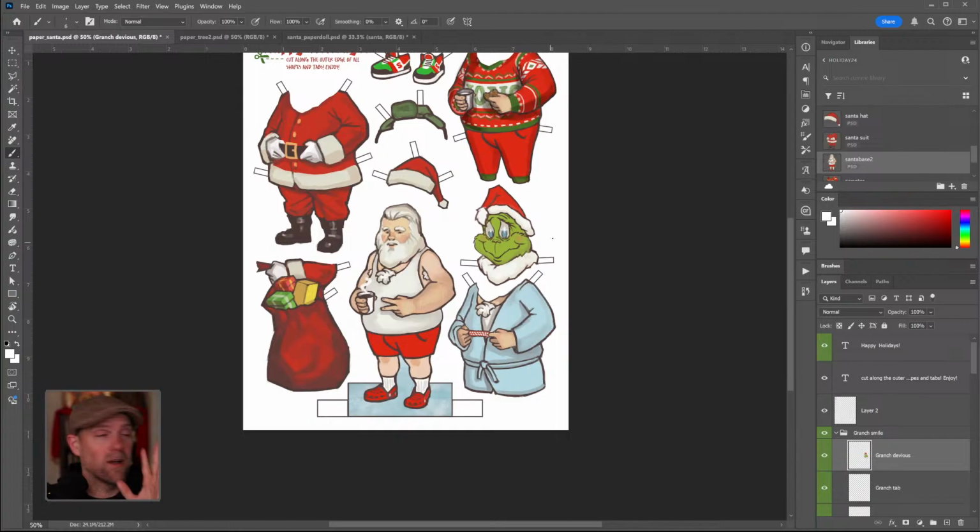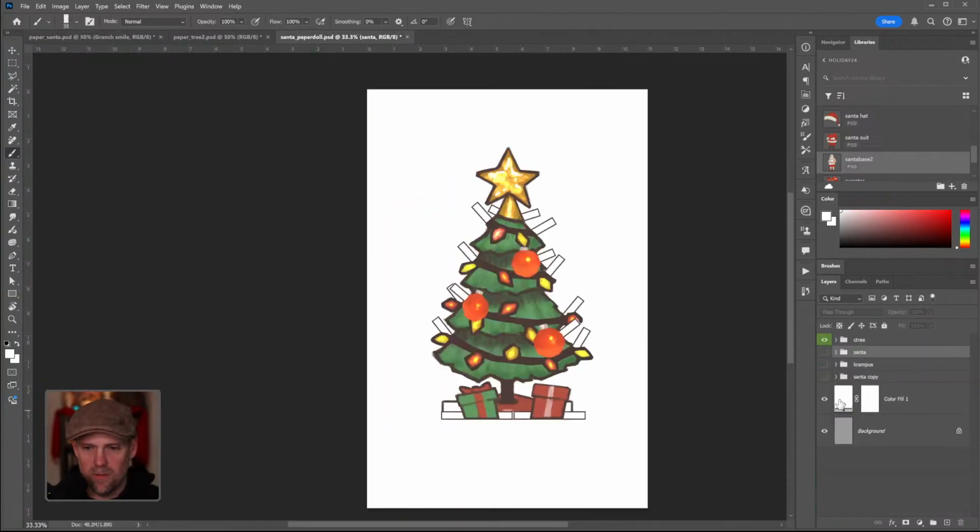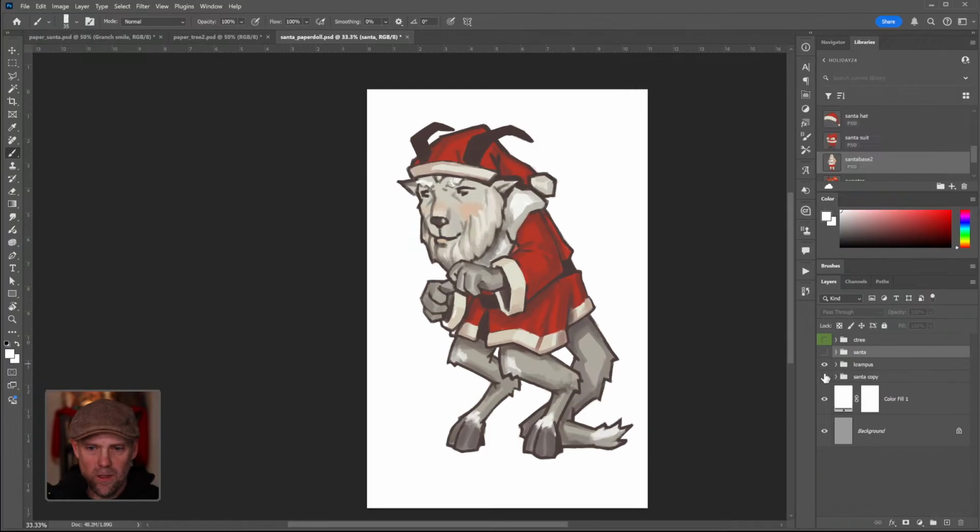Where's Max? Oh my gosh, Peter. You know what? Okay, we're running out of time. Let's try the tutu real quick. I did not prep the back of it. I did not prep the Krampus, which I believe is over here. Or did I? Let me see if I have his coat is not separate.